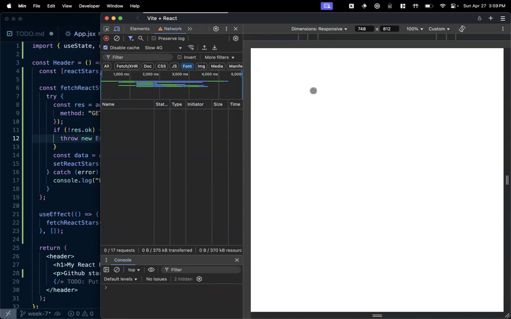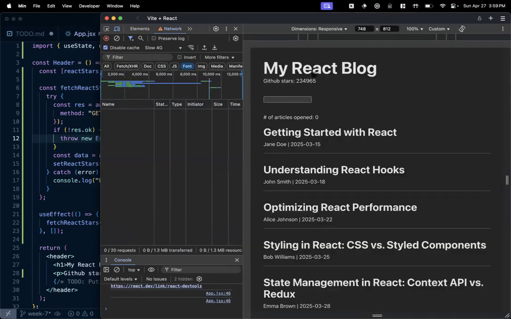But let's see, this is going to load. Okay, you'll notice for a split second, you might have seen that GitHub stars was just blank, right? And then this 2349655 number just popped in. And that's because the data request in the background took longer because we're simulating a slower internet connection. So something that's sometimes good is to put some sort of loading state as the data is loading, so it doesn't just flash. Now, one option could just be, just don't even show this paragraph if there's no data.